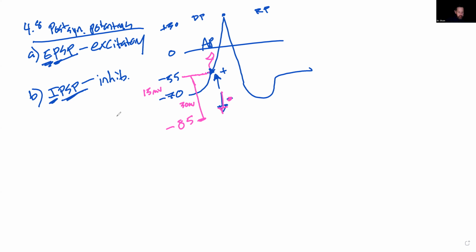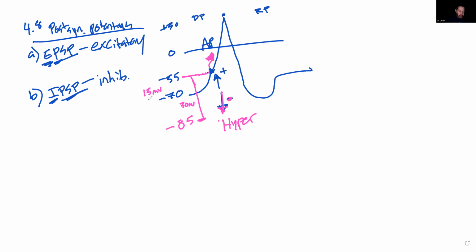So that's what I mean when I say that a graded hyperpolarization, meaning we're going hyperpolar, right? So this is polar, we're going more polar. So graded hyperpolarization in this negative direction is inhibiting the membrane because it requires a higher graded stimulus, like 30 millivolts, twice as much in this case, to bring that membrane potential to action potential. Okay. So that's what I mean by this.